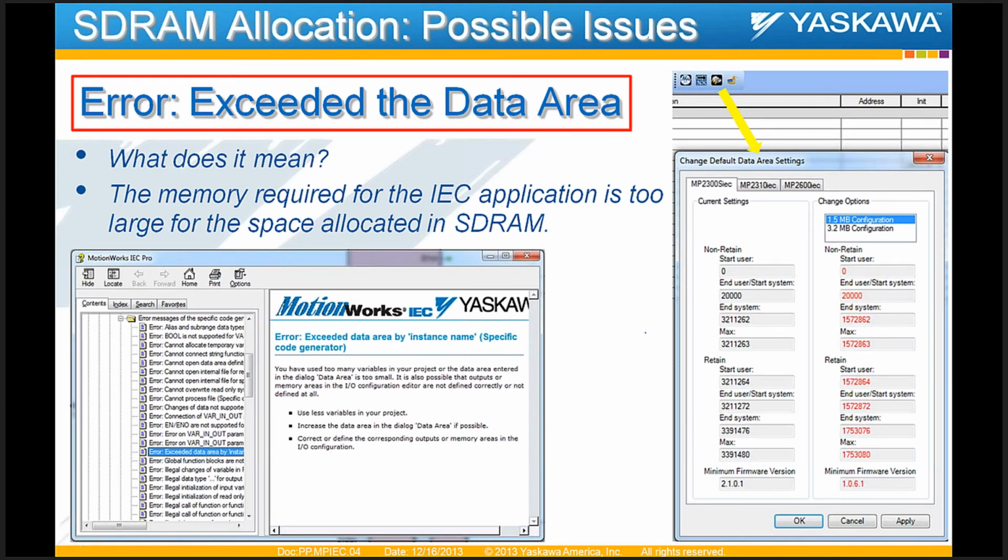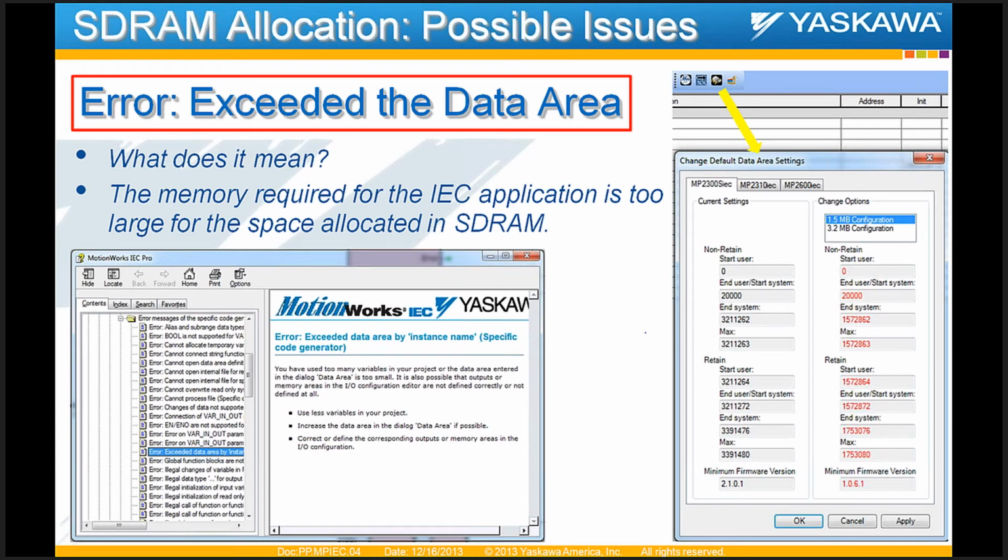There is an icon on one of the toolbars in MotionWorks IEC. It's on the hardware configuration toolbar that opens up this window. And this window allows you to select between one of two memory allocation sizes for the variables in the IEC workspace. You can either have the default of 1.5 megabytes, or you can double that to 3.2.